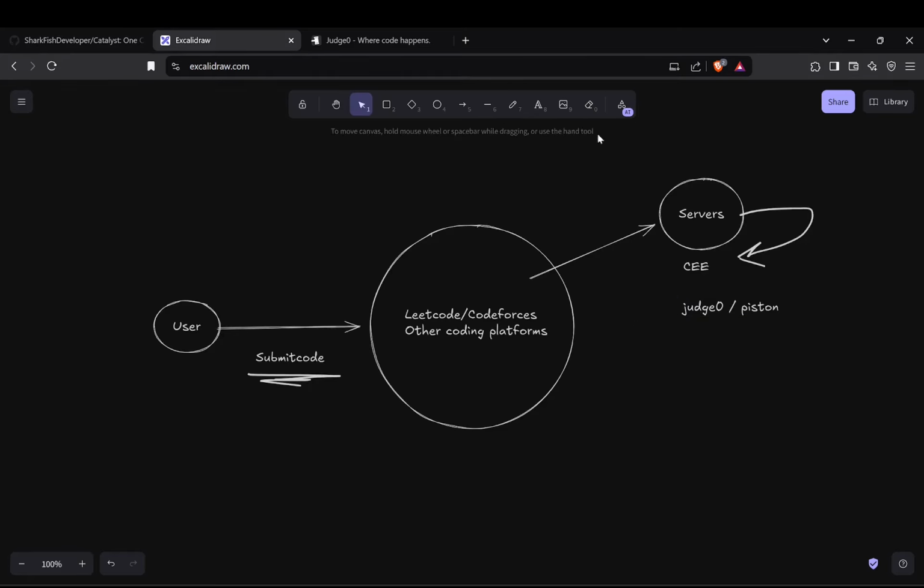But if you ever want to create platforms like LeetCode, Codeforces, or any other coding platforms, or you just want to use a code execution engine in general, you might encounter a problem, because platforms like Judge0 or Piston are not really very beginner friendly, or not very intuitive.